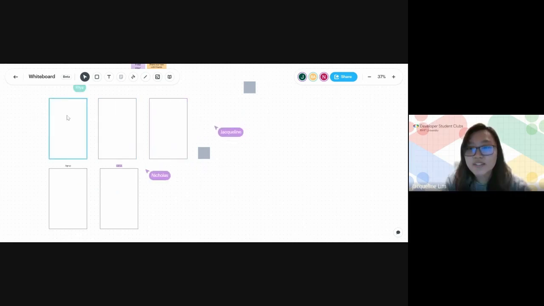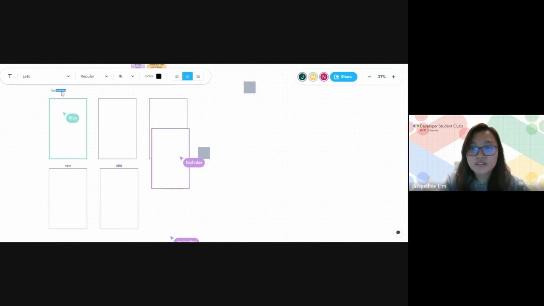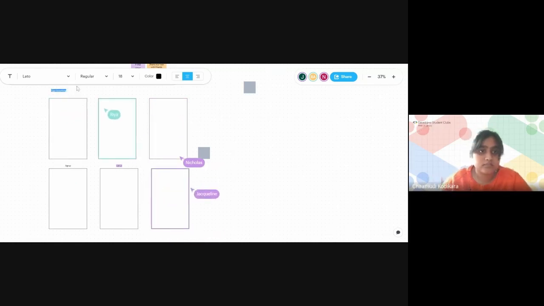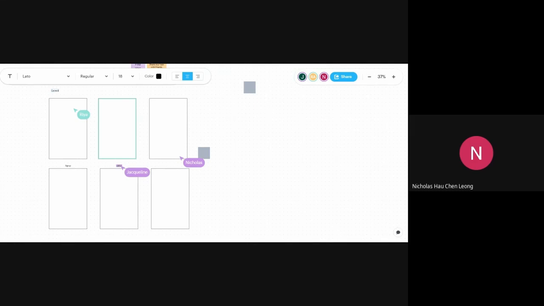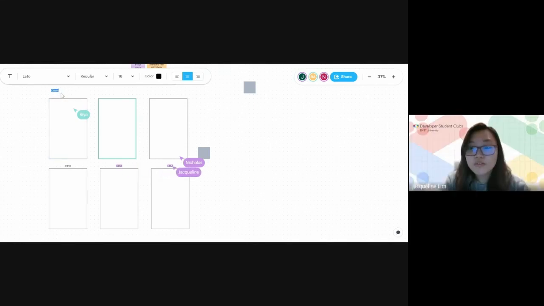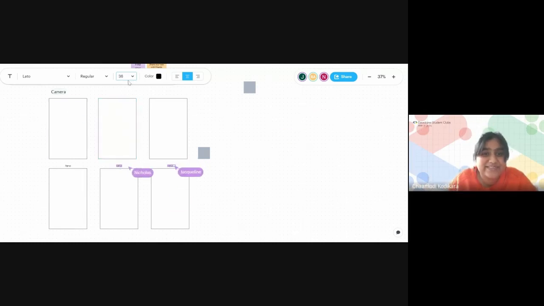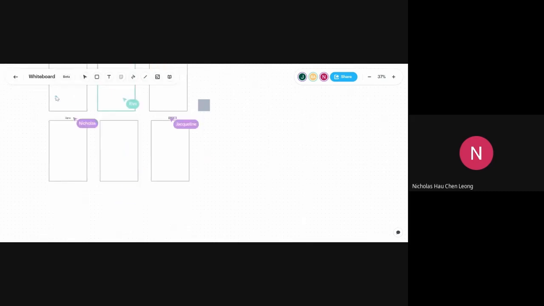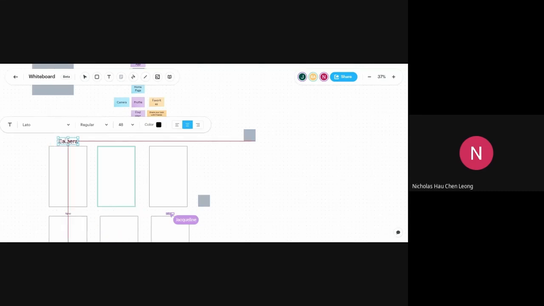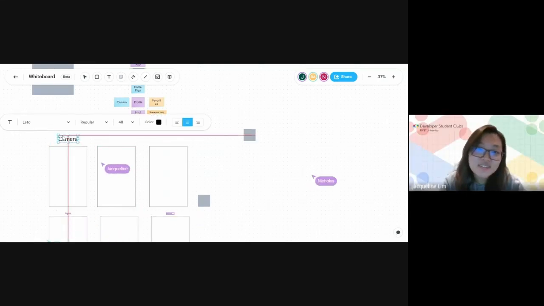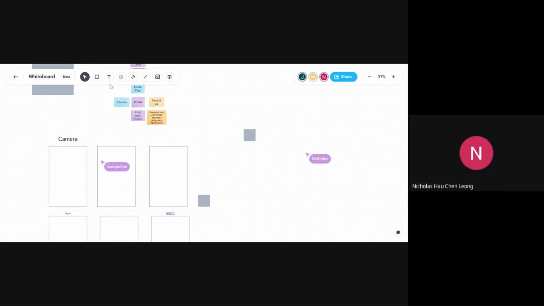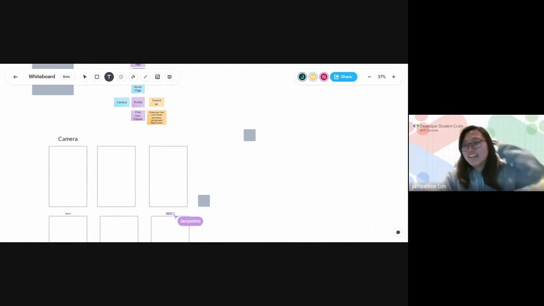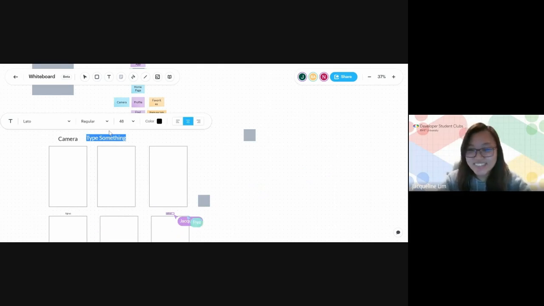So, Nicholas, what kind of prototyping app have you used before? I mainly use Adobe XD and also Figma. Ooh, Figma. Figma is like the best. It's so easy to use. Yeah, I think Figma is the most popular one. I like Figma because they have plugins and libraries here. And it's easier to collaborate, I think. You don't need to log in for an account.